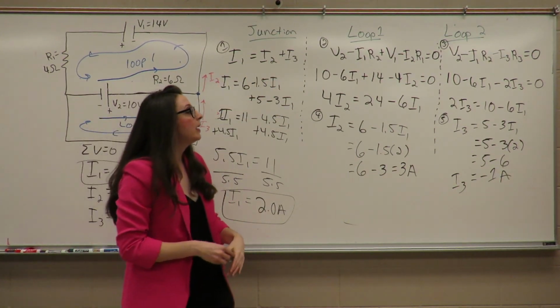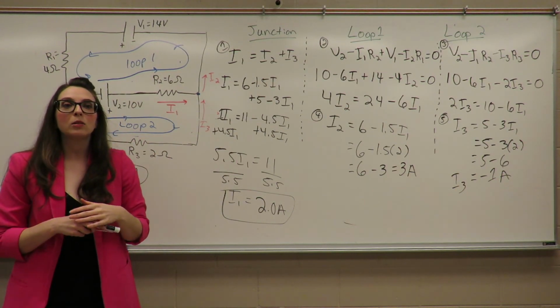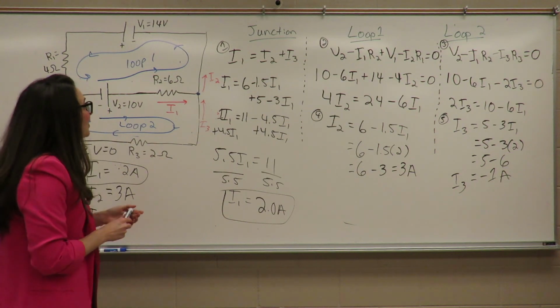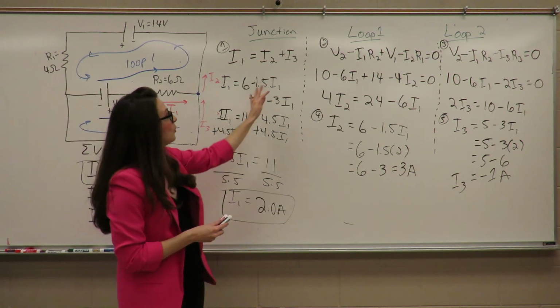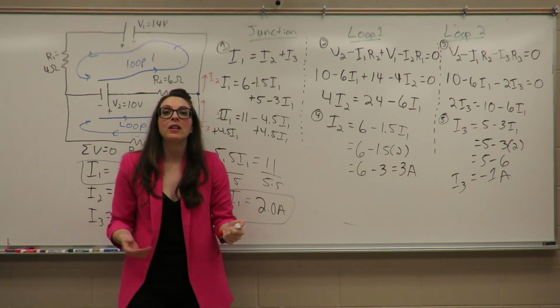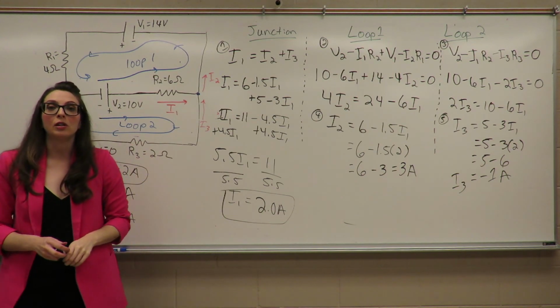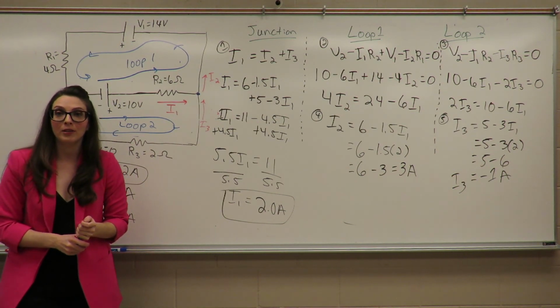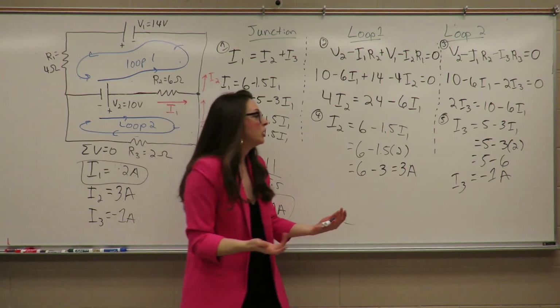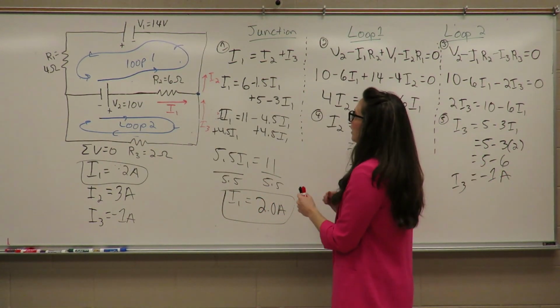So if you're doing a problem like this and you happen to accidentally choose at your junction one of the currents or two of the currents to be moving in the wrong direction, that's fine. If you've done all the work here correctly, and you end up getting a negative sign in the end for one of your currents, that just means you chose the initial conventional direction for that current of the wrong sign.